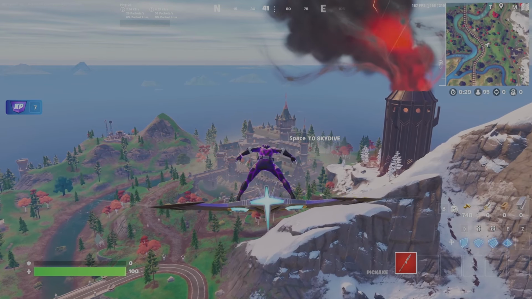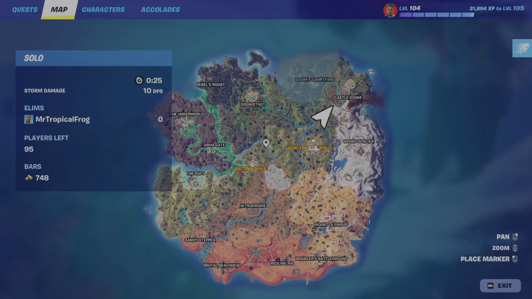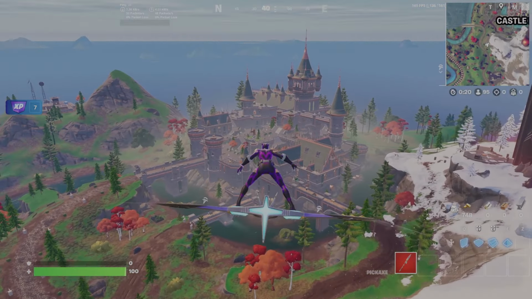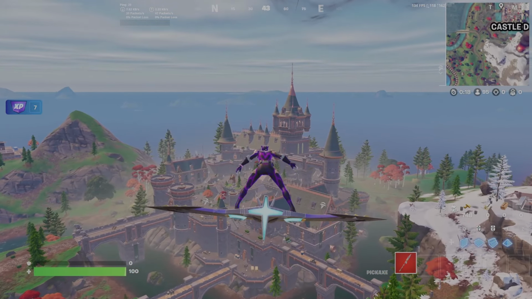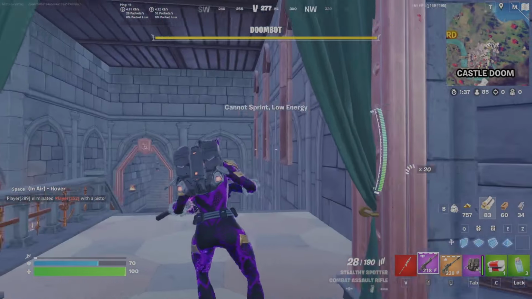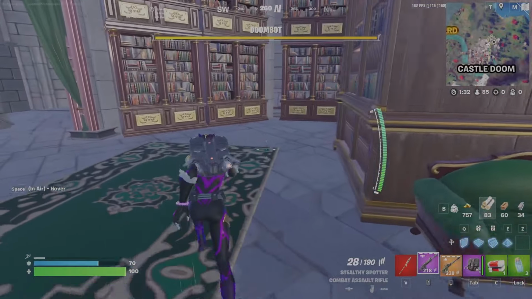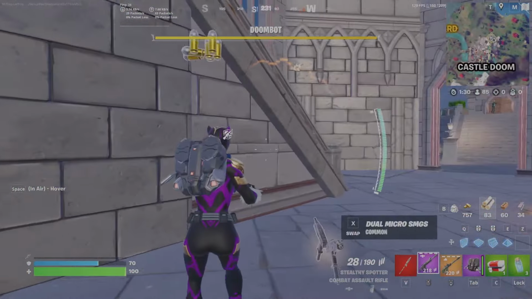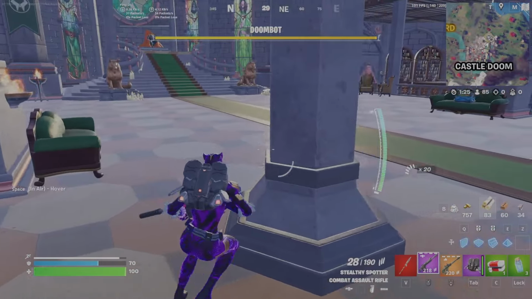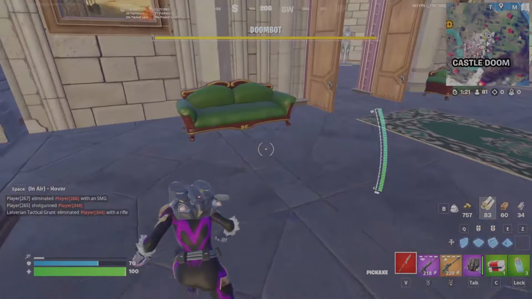So now we are going to be landing at the final Mythic Boss POI, and this is Castle Doom. Okay, so hopefully we can get the Mythic and Medallion from this place without dying. Okay, hey, Doombot. Hello, Doombot. I am not going to fight you yet. The key word is yet, because I will be fighting him, just not right now. I might look prepared, but I have no shotgun. And if somebody tries to third-party me, I'm screwed.